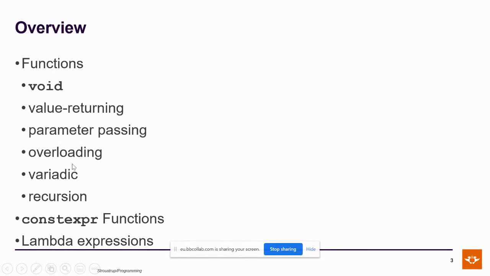We will see how we can have a bunch of functions with the same name but differing parameter lists, so that we can do the same thing with slightly different sets of data or in slightly different contexts. That's called function overloading. We will see that it is possible to have functions with an arbitrary number of parameters, but it's not really something you'll want to overuse. There's an easy, dangerous way of doing it and a safe, limited way of doing it. And in practice, it's not the best way of getting variable length inputs into your functions anyway. But we will take a look at what they call variadic functions.